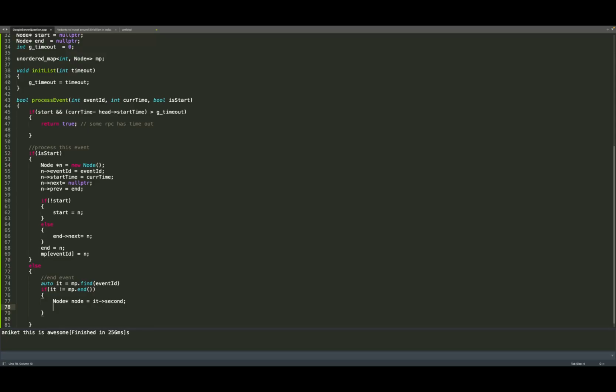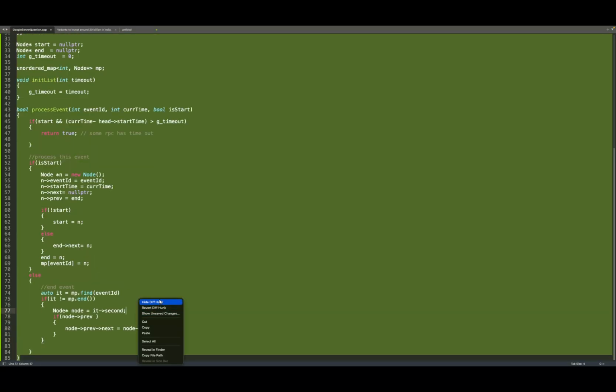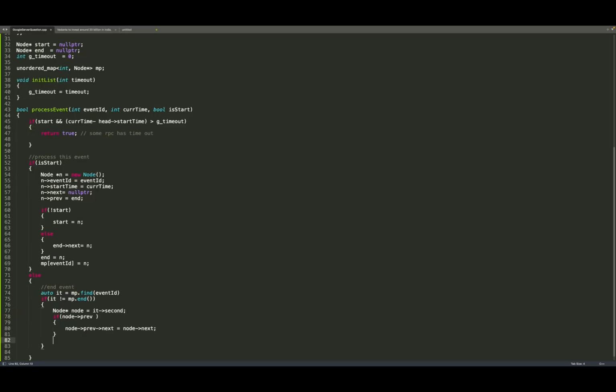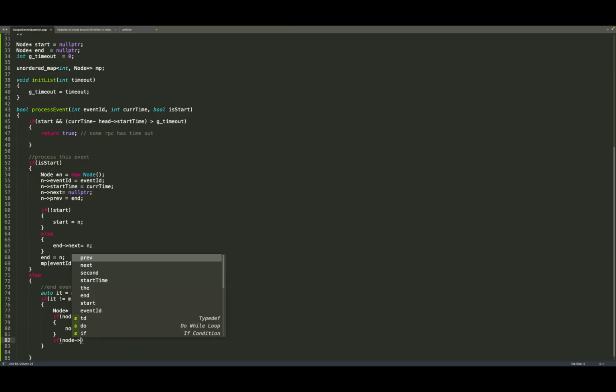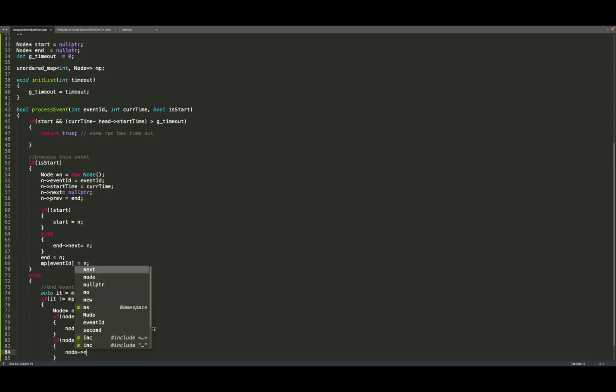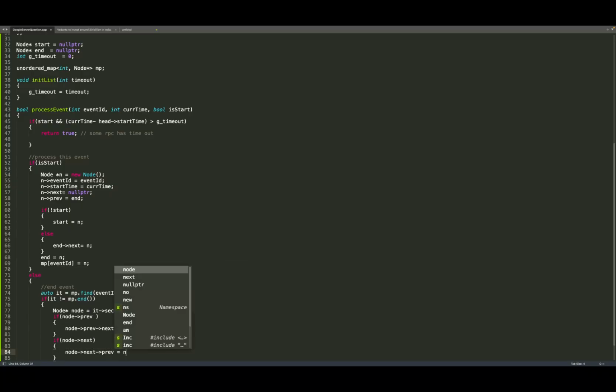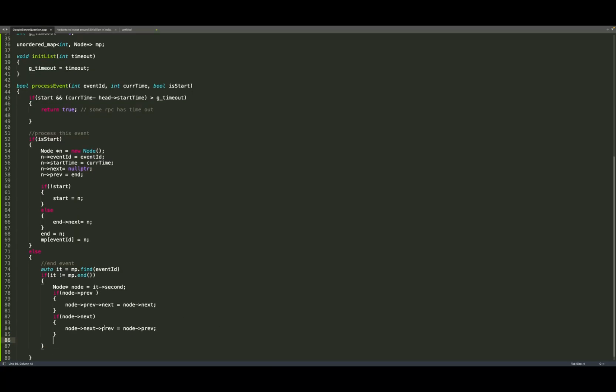And what we can do is that we can remove this particular node, so that node.previous, if it exists, we can quickly say that the node previous dot next will be equal to the node's next. So this is simply a linked list deletion, right? And if the node next does exist, then node next dot previous will be equal to the node dot previous itself over here, right? So these are some basic things which we can do as part of the processing, right?